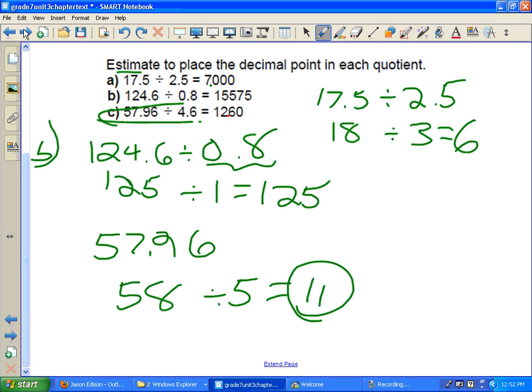So you can use this skill to get an idea of whether you're going to be right at the beginning. So if you get the answer, and your answer is 200, or you think it's 126, you can look at your estimate and say, you know what, that's not close to what my estimate was. So it's not reasonable.